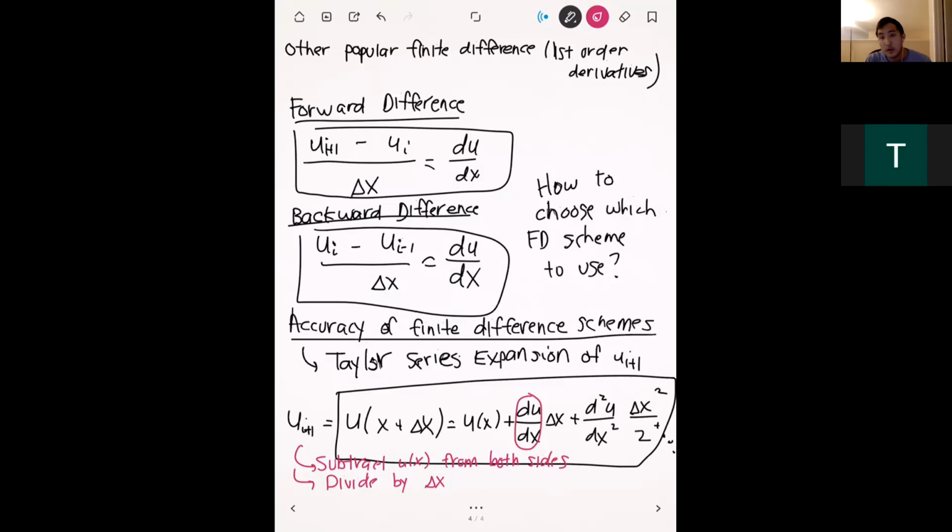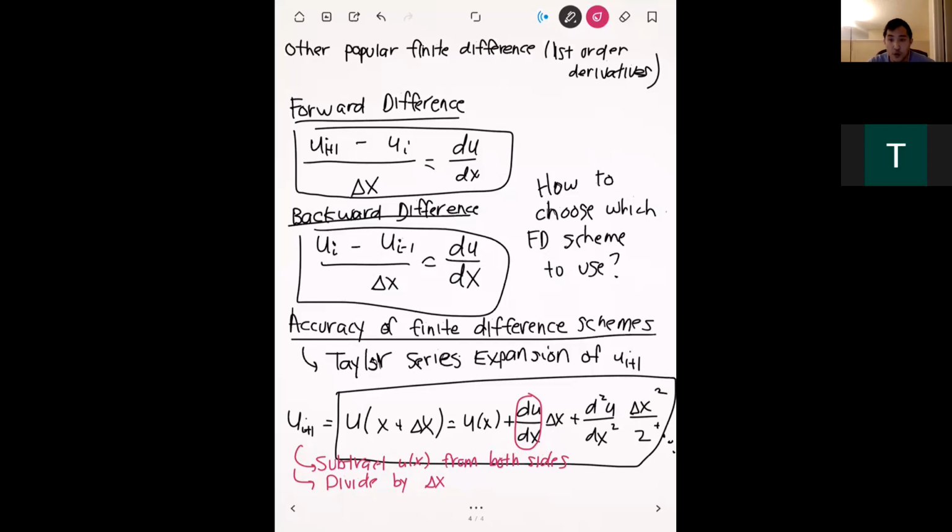Question: this is an approximation, right? So what about using other computational methods like Runge-Kutta? Yeah, that's a good question. This is just an approximation, and the RK method that you're talking about is going to be more for time integration actually. That's something we're going to discuss more once we start doing unsteady stuff. But this is strictly just for the space derivative. For this class, I don't think we're going to have enough time to go into Runge-Kutta, although it's a method I really like, so we're just going to stick with Euler and implicit Euler basically.